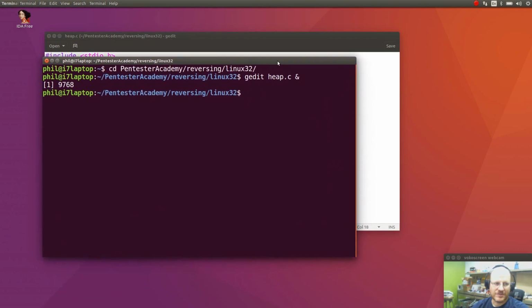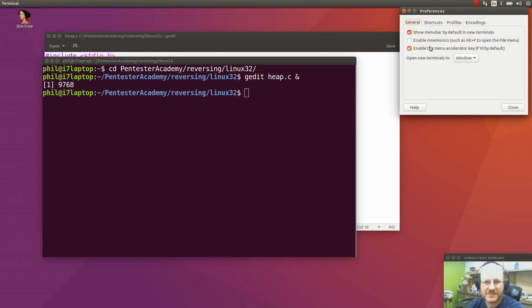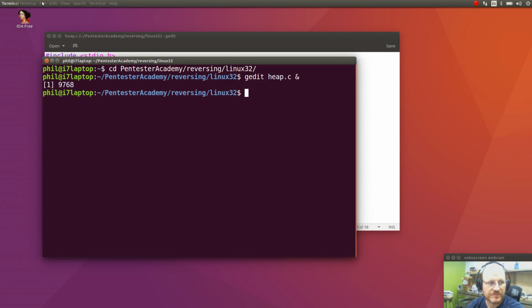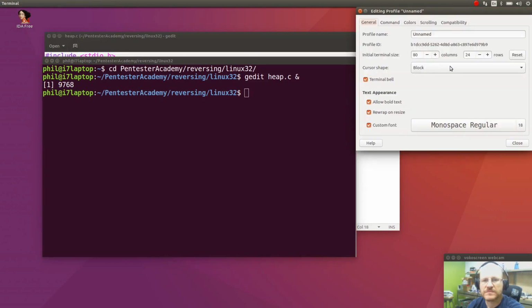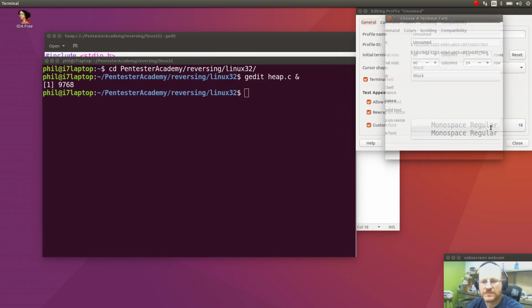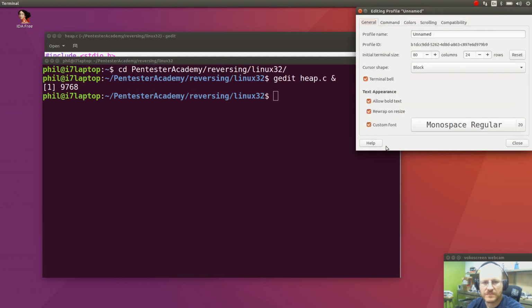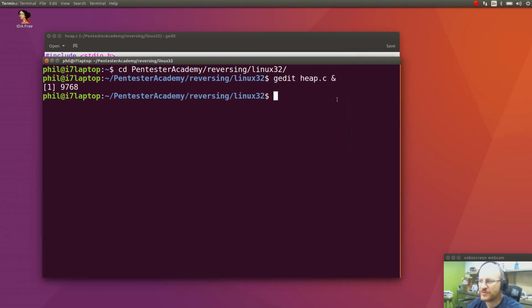So recall that if I want to build this, I can use GCC, making the font a little bit larger for you here.